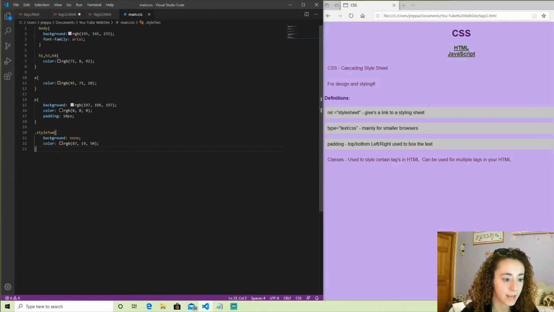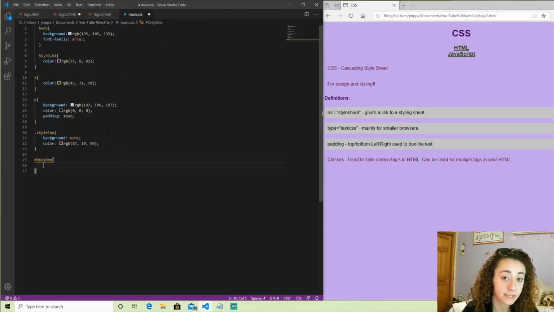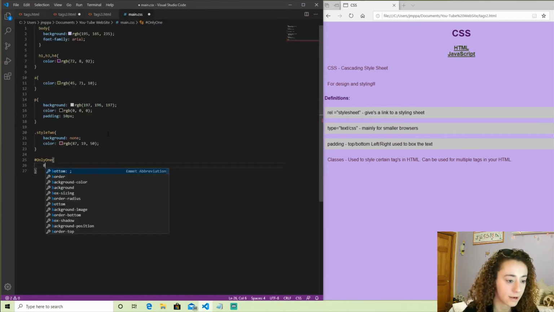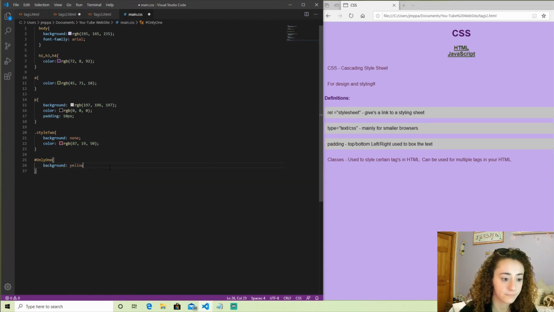And then in the CSS, I am going to use a hashtag and write the name in which I called the ID. Here we want something to stand out, so we're going to have a background on this one. And we are going to put yellow. And yes, you could also type in yellow.